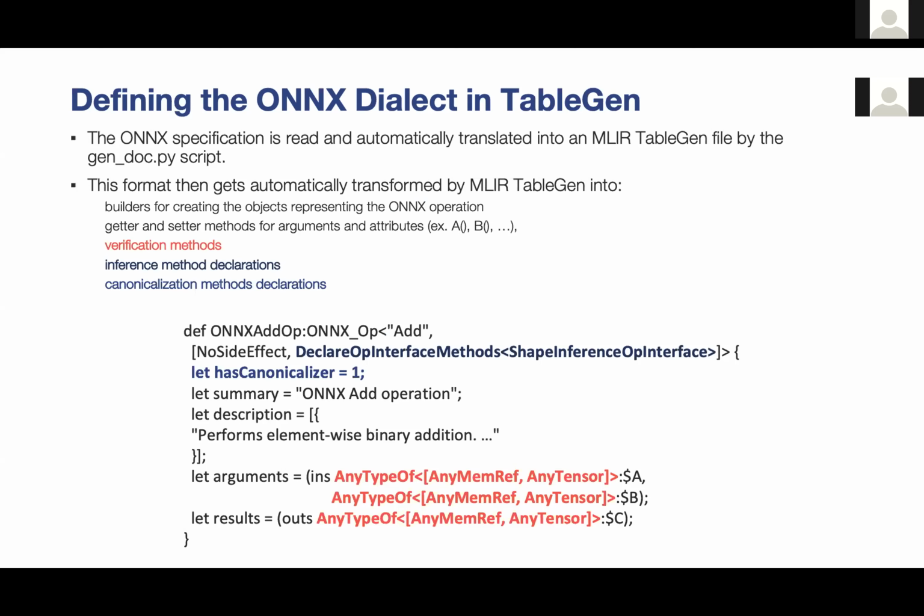So all of this can be succinctly represented. From this, the MLIR infrastructure can actually generate the code. So if we can go to the next slide, please. Next slide.